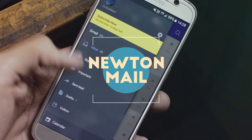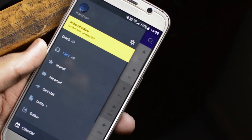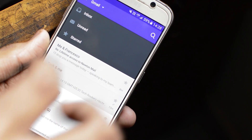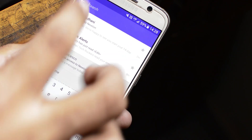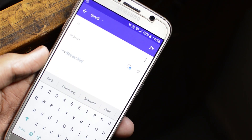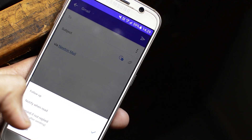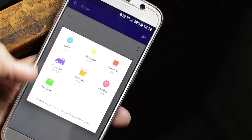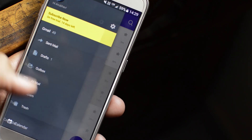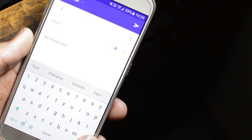This app on the list goes by the name of Newton Mail, and essentially this is a subscription-based email application that is really fast. What makes this app so special is its ability to tell you when a person has read your mail or not. So how many times have you mailed someone and realized that person has been ignoring you? When you mail someone and they open the mail for the first time, this app notifies you — this is known as Read Receipts. All in all, it's a great application, coming in at around $4 a month or almost 300 rupees.